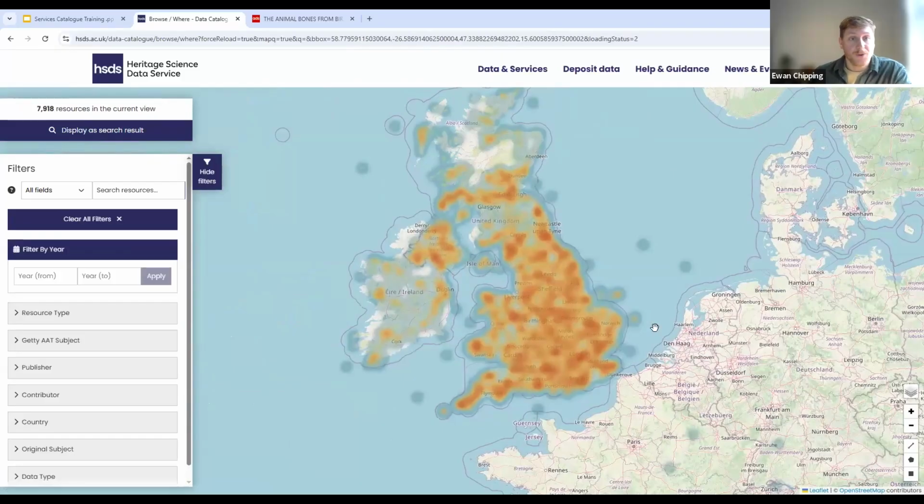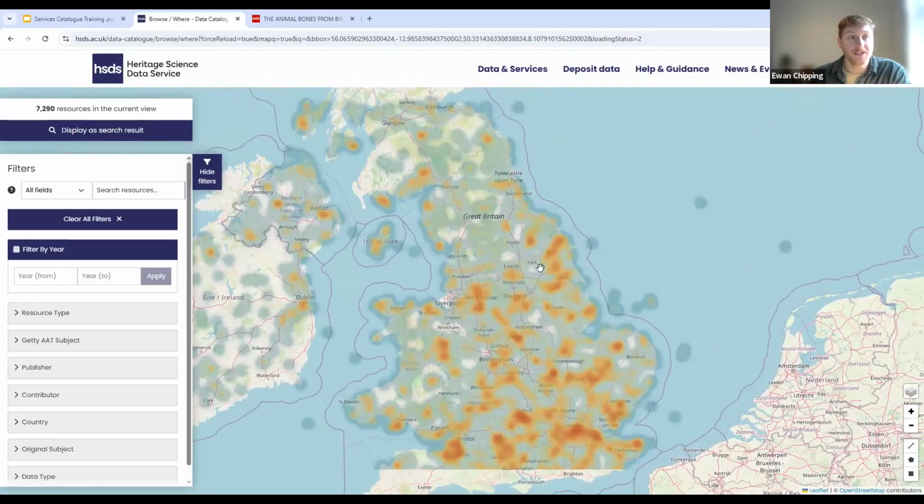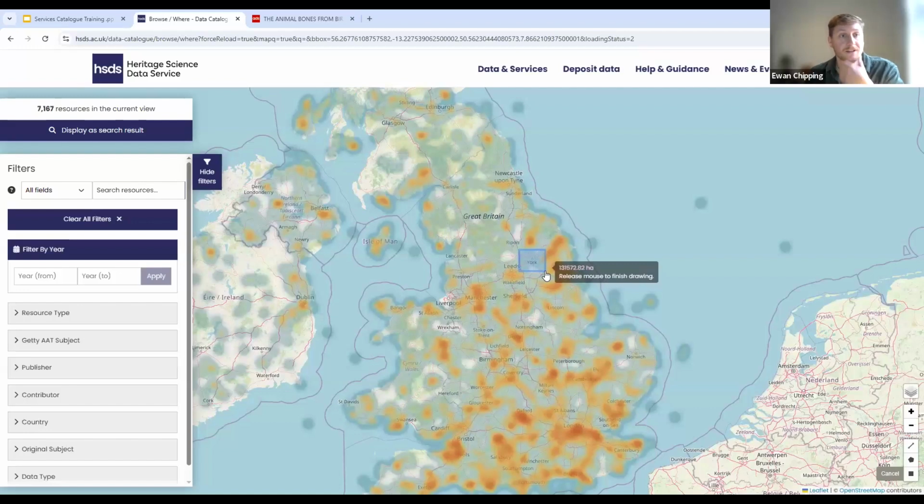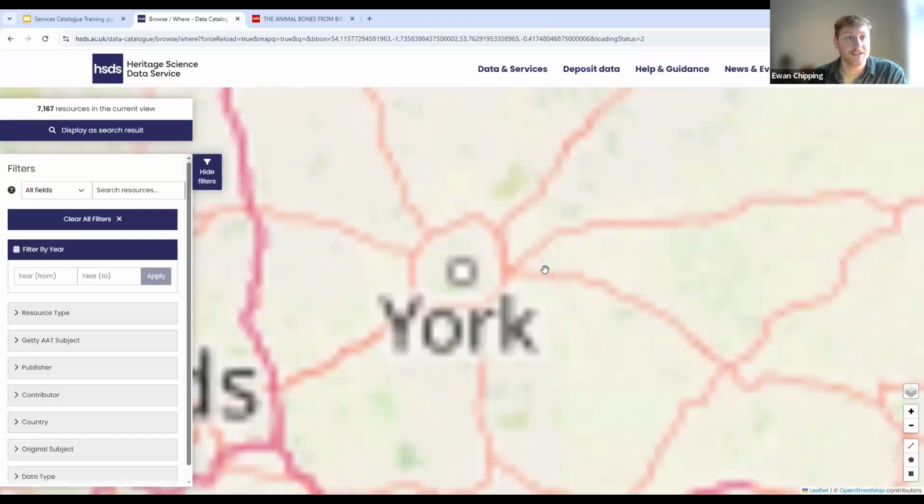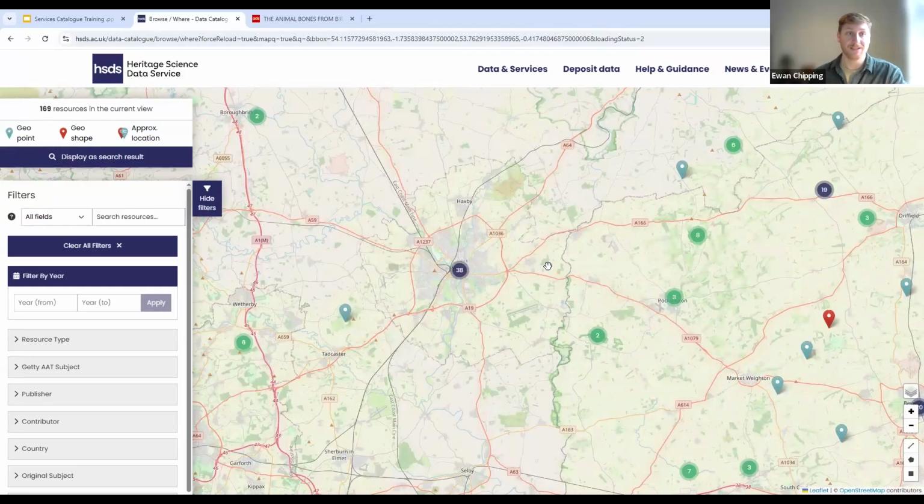If you want to search a specific location here, we have these three tools that can draw various polygons. You can draw a polyline, you can draw a freehand polygon, or you can draw a square polygon, a rectangle polygon. So if I know that I want to view data around a specific location, let's say York again, I've selected the square polygon this time, and I can click and hold, and drag a box around York. You can see in the little grayed box that pops up is telling me how many hectares I'm searching. And then when I'm done, I can release the mouse and it instantly pops me into that location I've selected, and it's showing me all of the records that exist in that location.